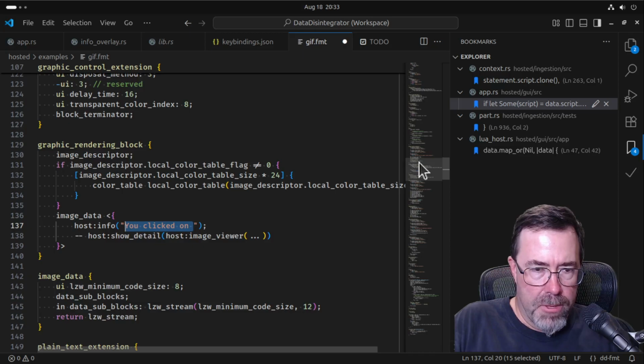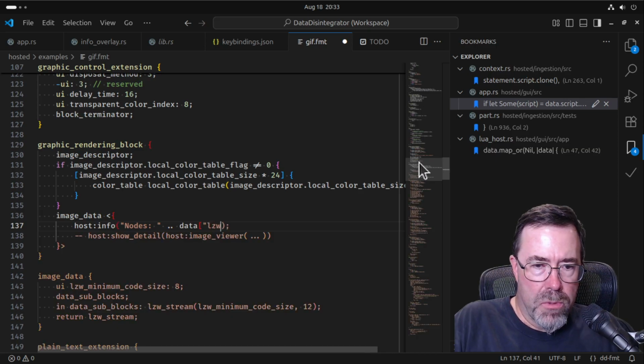Okay, so then number nodes. So that would be data LZW stream I/O length, or is it len?